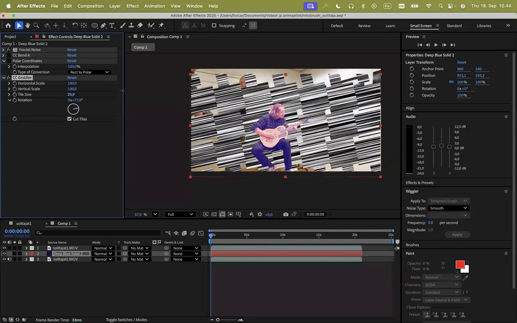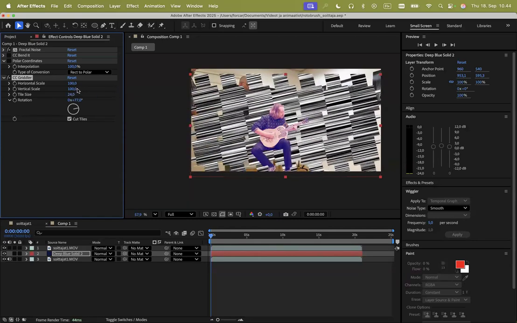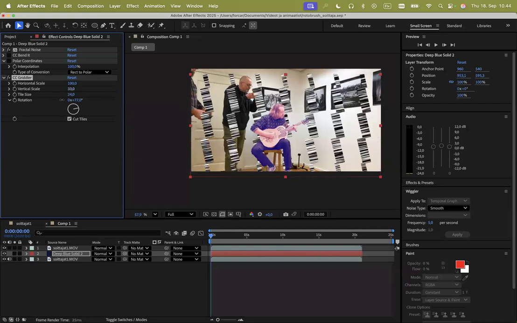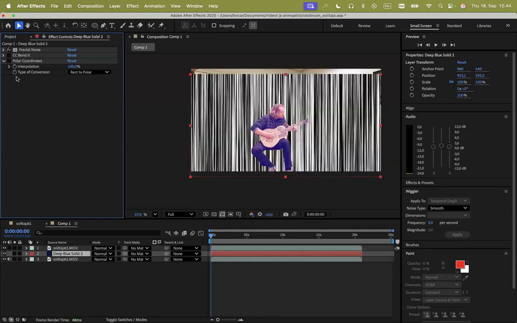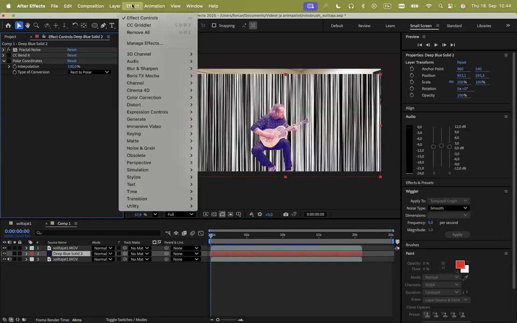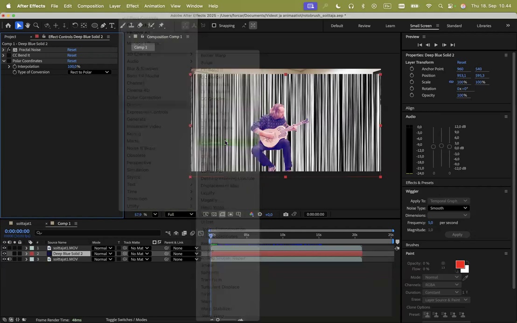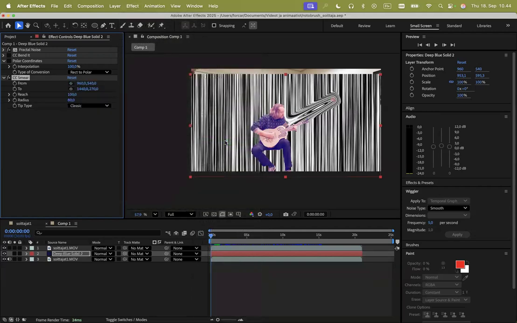Well, graphically, this could be interesting if you want to do like weird stuff. Okay, but I'll get rid of the Gridler for now. What about smear? Okay, I don't think I like smear that much.